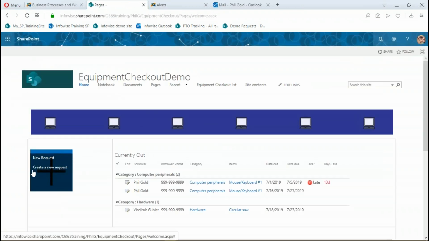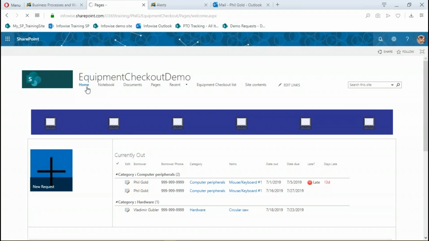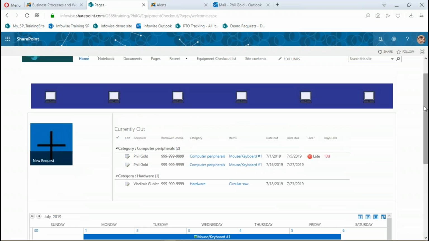Now, if this list here, the master list, has a little mistake here with the dates, it doesn't really matter because people aren't looking at this list. They're looking at the home page pretty much all of the time. So that's kind of the solution that we've built up here.